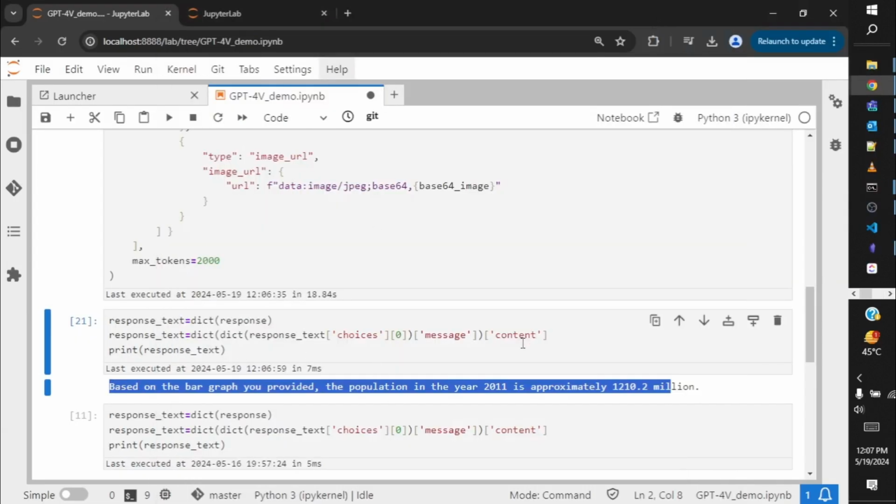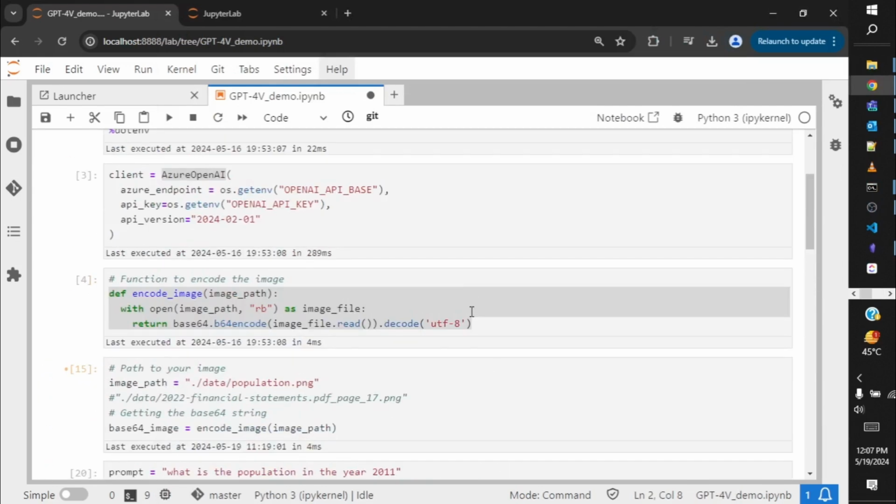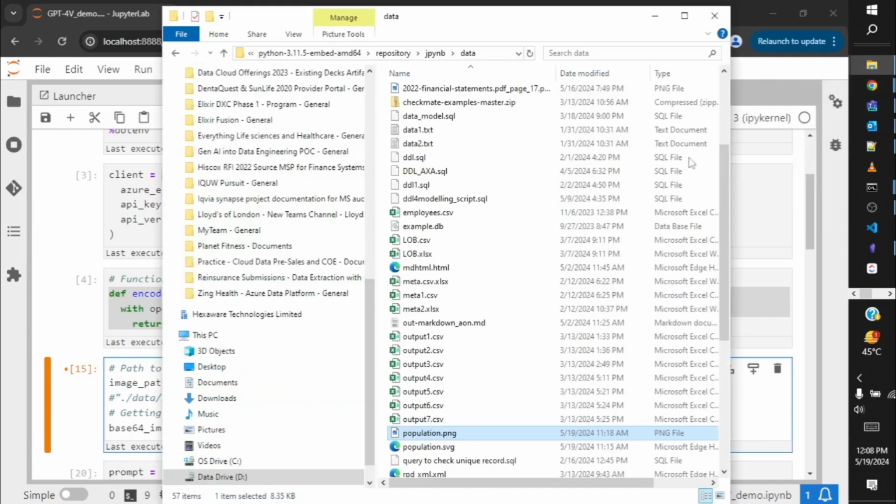Job well done. But there is also another use case, and this is a very important one, because most of the time we struggle with this. When a PDF document comes in different structures, they sometimes have images, tables and other things embedded, graphs embedded within a page. So what I have done is I have converted the pages of a PDF into images. Now what I will do is I will pass them as images over here. So let's quickly have a glance at the page that I am passing.